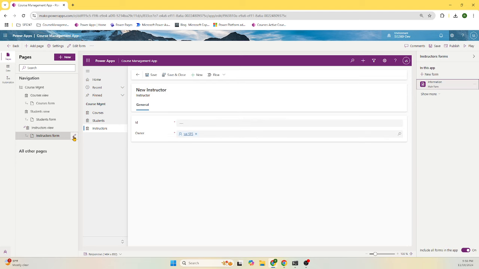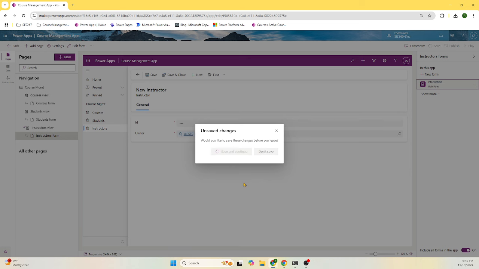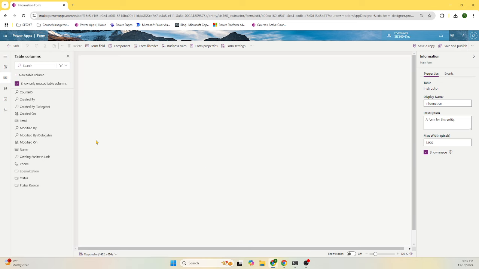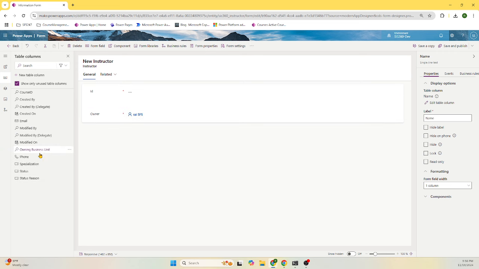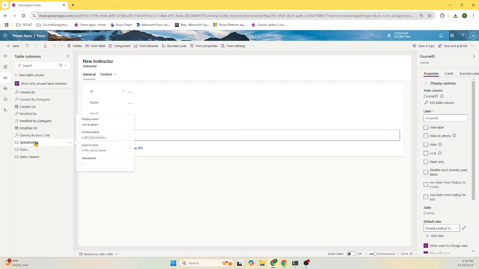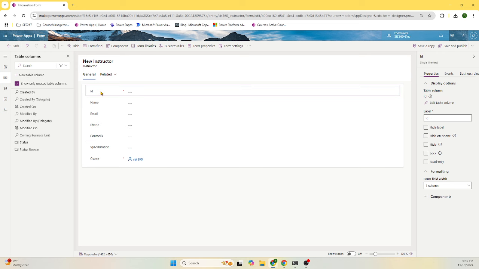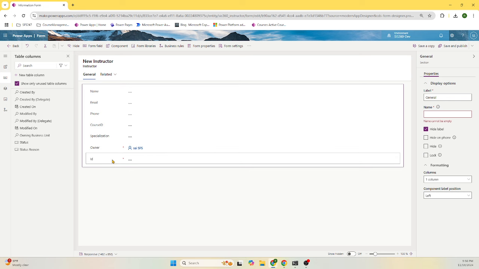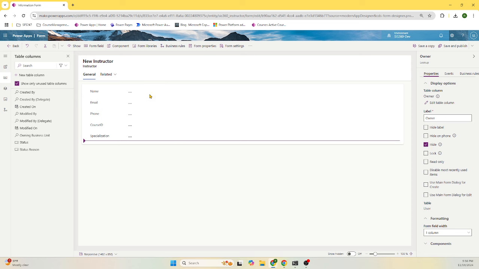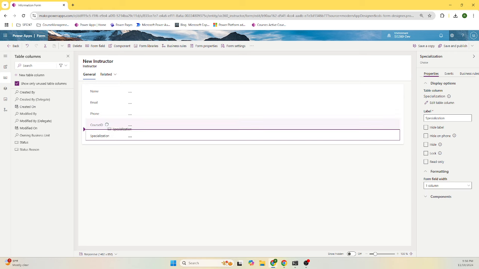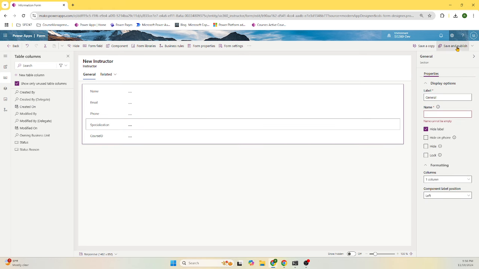Form looks like this. Let's go ahead and change this, save and continue. Let's go to this instructor form and click on this ID where we want to add the information, email, select the phone number, course ID, specialization, and let's move this ID to the bottom and make sure we select it and hide this ID, hide the owner, name, email, phone number, course specialization, course ID. Yeah, this is what we want to do. Save and publish. Here you can see you can ignore this. We are not entering this information.